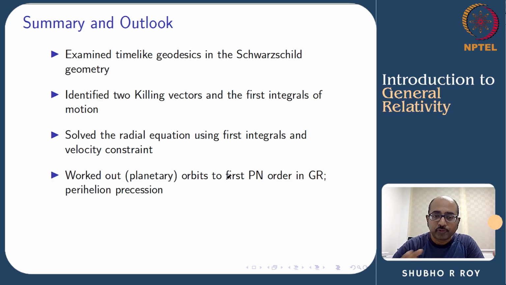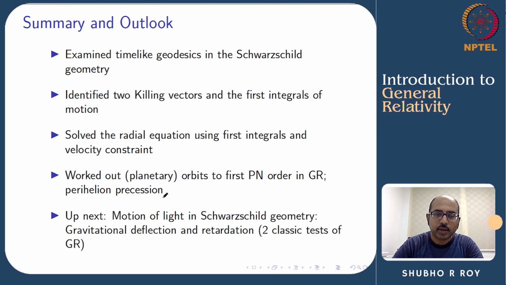Then we looked at the shape of the planetary orbits to first post-Newtonian order. That is, as I've shown, the correction can be thought of as a perturbation, and first order is called the first post-Newtonian order. And that led to the perihelion precession: the fact that the Laplace-Runge-Lenz vector is not conserved in Einstein's theory, but it is in Newton's theory, leads to the fact that the conic section will rotate. And this will lead to the azimuthal excess, which we wrote down for Mercury. And that is considered to be one of the 4 classic tests of general relativity.